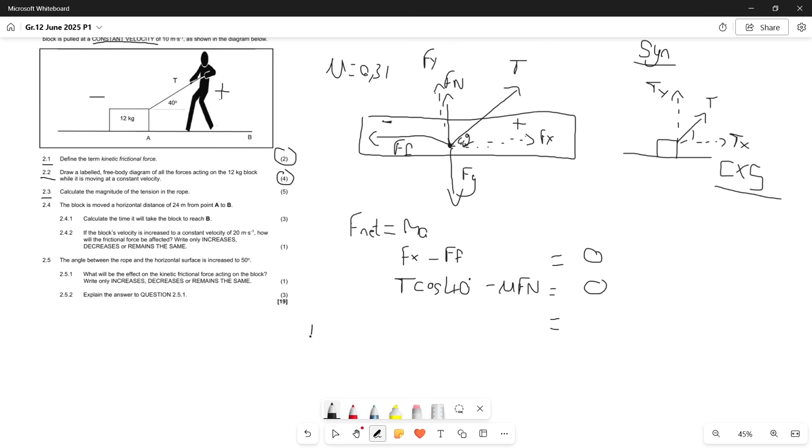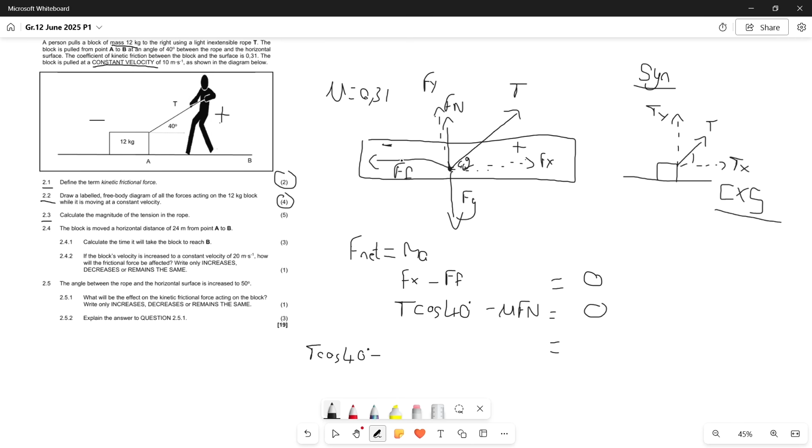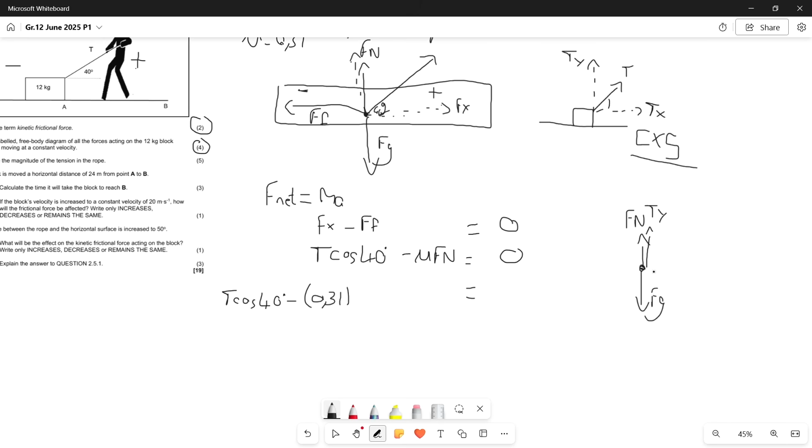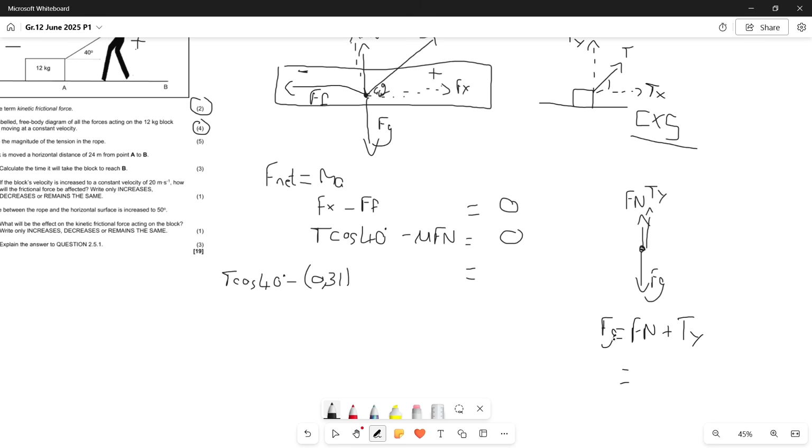So we can just go ahead and start to solve it by plugging in the variables for our frictional force. So T cos 40 over here minus our coefficient, which is 0.31 as they gave us earlier. So we have 0.31, and then we just need to calculate the normal force, because the gravitational force equals the normal force plus the tension of y, which means if we are trying to isolate our Fn, let's just write this first. So Fg equals Fn plus Ty, which means at this stage Fg we can calculate, but let's just isolate for Fn. Because these forces are in equilibrium, this box is not falling through the ground or lifting up off the surface, this equals this plus this.